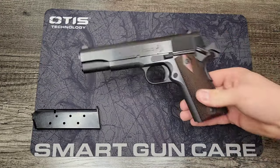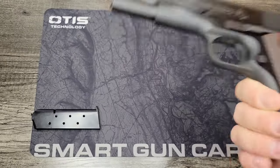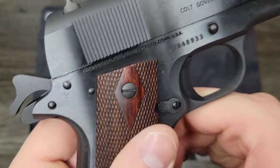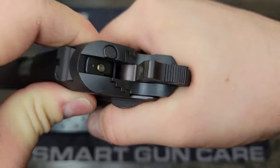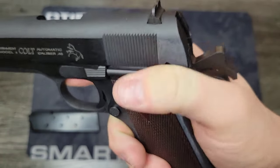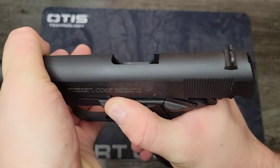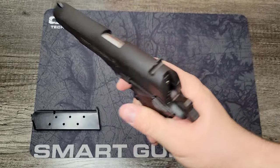I just wanted to do this quick unboxing to show you guys what these new 2024 Government models look like. I really like the new roll mark, the finish looks nice, no scratches, all parts seem well-made, everything fits together very nicely. We don't have any slide play side to side, the safety is very positive and tactile, and the slide stop engages well — the slide drops very easily. Just a very nice overall handgun and I'm excited to get some range time behind it.